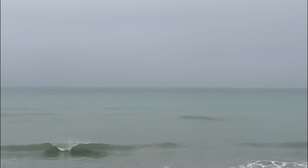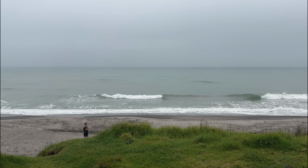I'm going to take the puppies for a swim, change the water over, and then I don't know what we're going to do. It's meant to be raining for a few days here. Problem with the rooftop tent is when it gets wet, everything gets wet. Mattress, everything inside the rooftop tent gets wet. So we've actually taken everything out of the tent, put it in the back of the truck, which is a bit of a faff around, but we're going to get the rod out here and see if we can catch a snapper, get some lunch, and then I guess we'll go somewhere else.